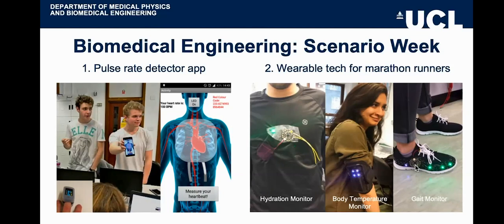In my lab, in my group, in the biomedical ultrasound group, we'll often have an idea, and then we'll be able to 3D print a concept design or use low-cost programmable electronics like Arduinos to come up with a prototype extremely quickly. And when I started engineering 15 years ago, that just wasn't possible. You'd have to wait for a workshop to build you something. So it's a really extraordinarily exciting time to be an engineer.